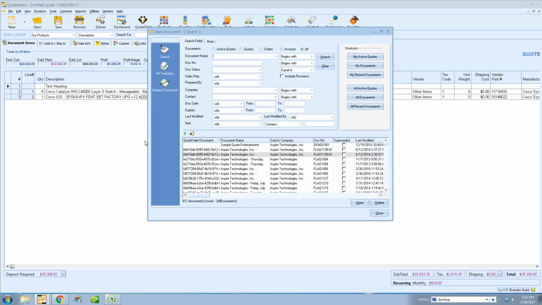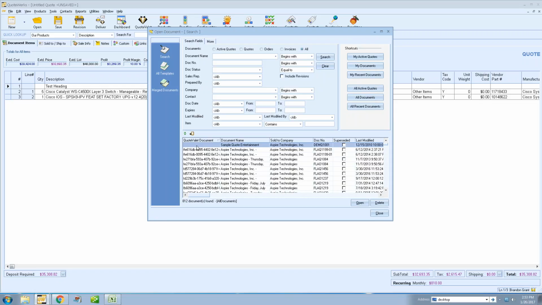A couple other minor ones that I'll go through just very quickly. Something that had been requested a few times and we added in is on the search window. If you click on the Open Document window here in QuoteWerks, we added a new QuoteValet document field. This field is extremely useful if you're not sure if a document has been uploaded to QuoteValet or not without opening the document. There was no visual indicator if the document had been uploaded to QuoteValet. Now you can see here if the QuoteValet document field has something in there, that means it has been uploaded to QuoteValet. If it's blank, that means that document hasn't been. So it makes it very easy.